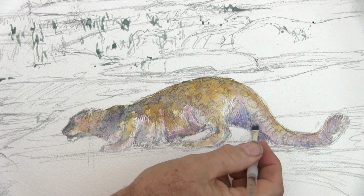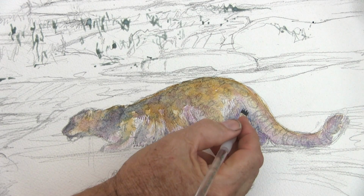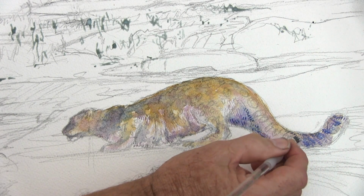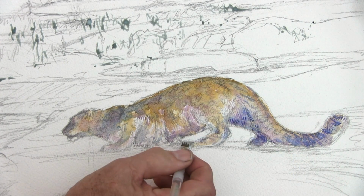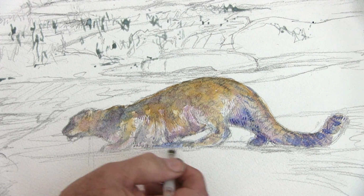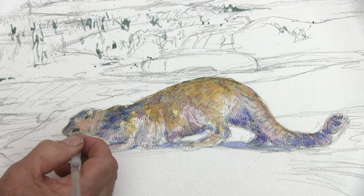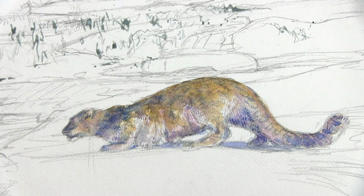Right, now I'm going to come down to some ultramarine blue and just start to bring some slightly stronger shadows and texturing into the edges of these bits of fur. That might seem quite strong at the moment, but as I say, once we get the darker colours on, I think it'll start to make more sense to you. We can use the brush sideways slightly as well there, you see. Even with the shadow under the actual cat itself here, I want to start putting that blue in now. I can use the brush sideways as well, just to get the shading right. So we've got the cat's furriness.